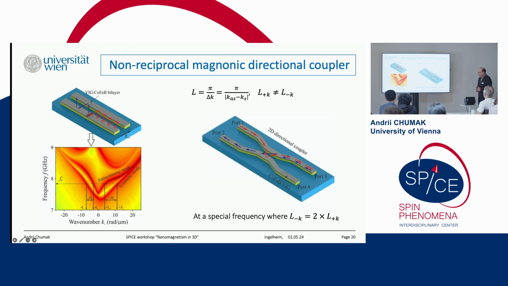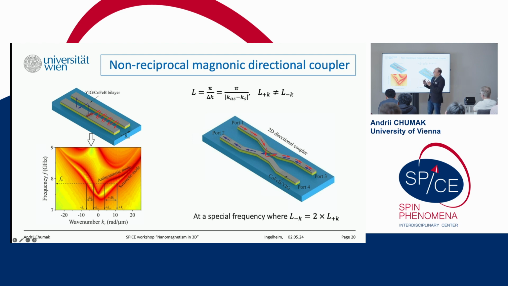What Nura is doing, she's focused on a non-reciprocal magnonic directional coupler. Again, we are not pioneers here, so Mathieu Bayol, John Deep here is in this room, and we have shown it, Maciej Krawczyk studied, Philip Pirro. If you take a YIG and put on top another magnetic material with another MS, for example, cobalt iron boron in our case, then the dispersion is getting very asymmetric. And then the properties of a wave running in one direction are very much different to the properties of running in the opposite direction. And if you have two waveguides here, then what happens, you will get splitting of this dispersion.